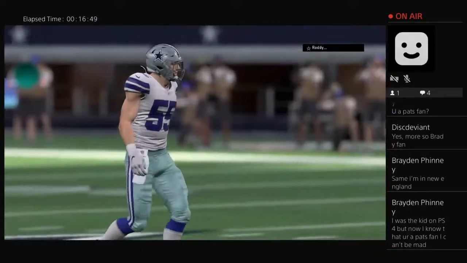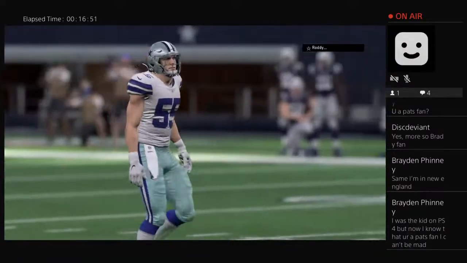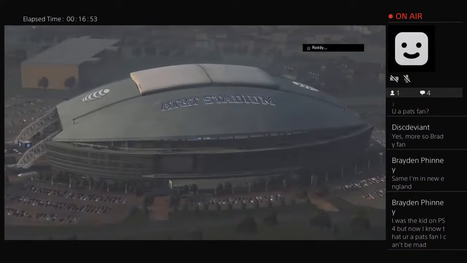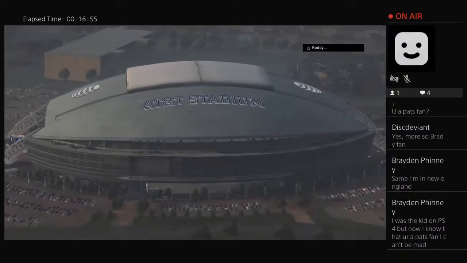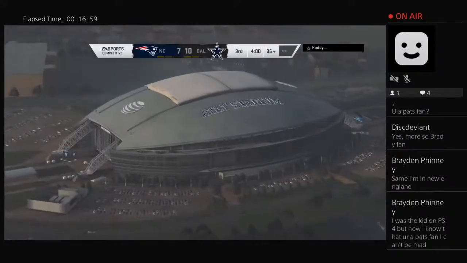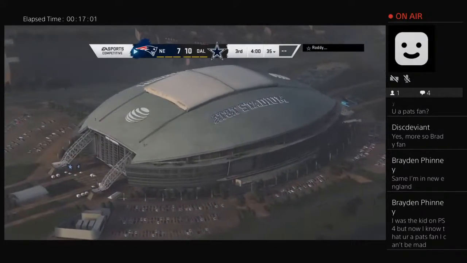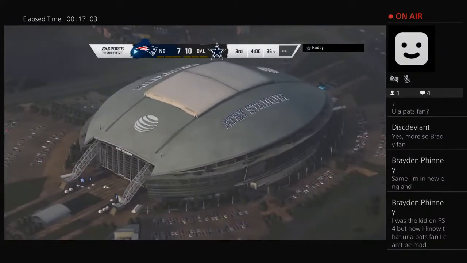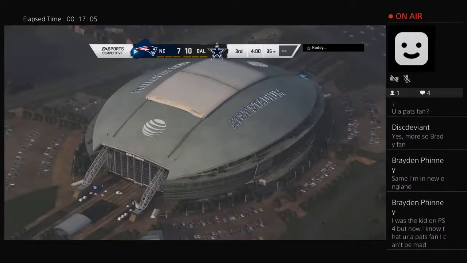So we've hit halftime, just a field goal separating these two teams at the break. As we send you to our EA studios in Orlando, here's Jonathan Coachman with our EA Sports Halftime Report. Thank you, sir. A field goal separates these two teams as we come back for this second half.